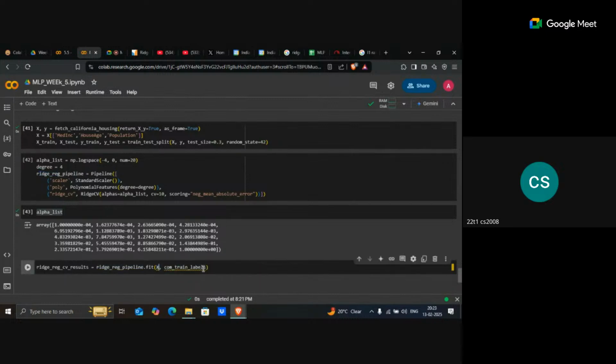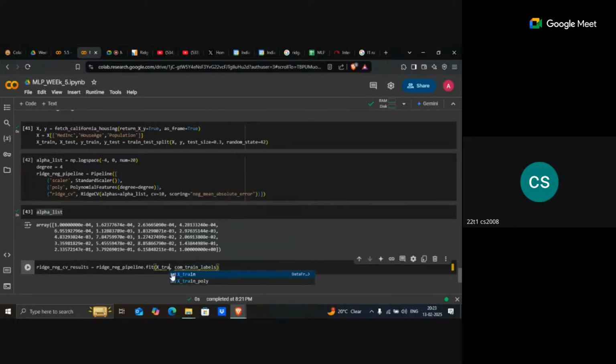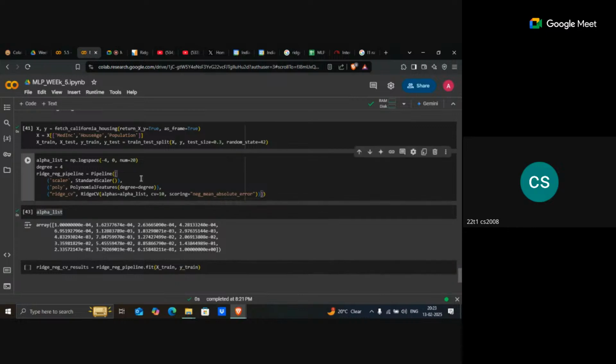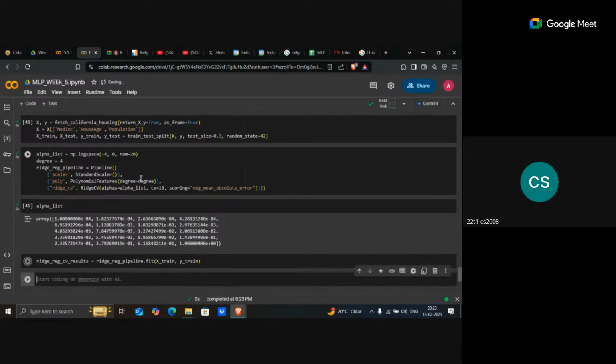This will be X train, since we are using X train, and this will be Y train. Okay, let's perform this again and see.